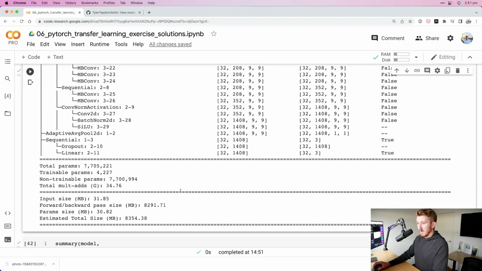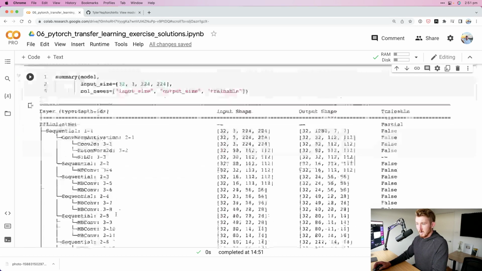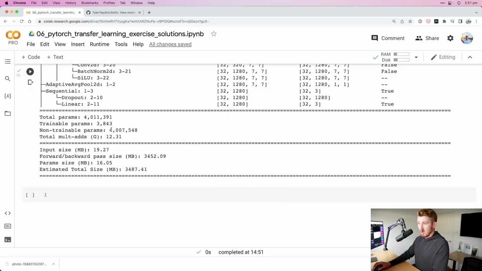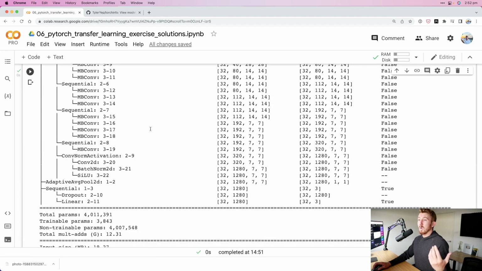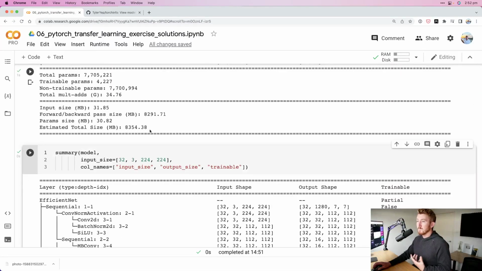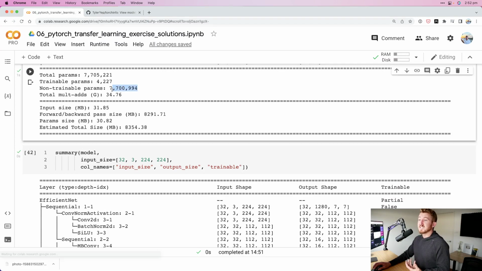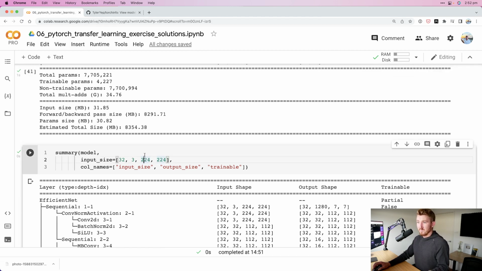And if we go down to see the total number of parameters, EfficientNet B2 has 7.7 million, whereas EfficientNet B0 has 4 million. So now, throughout our entire model, we have almost double the number of parameters. So let's see what doubling the number of parameters does to our model results versus doubling the amount of data.